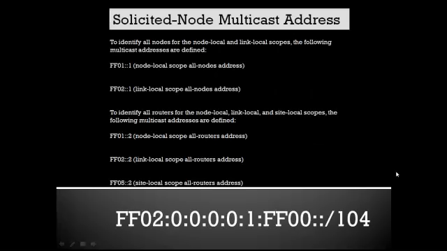A solicited node multicast address is an IPv6 multicast address valid within the local link, for example an Ethernet segment. Every IPv6 host will have at least one such address per interface. Solicited node multicast addresses are used in the Neighbor Discovery Protocol for obtaining the Layer 2 link layer addresses of other nodes.